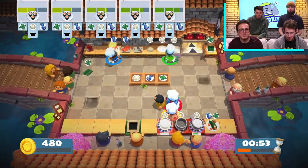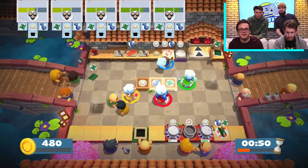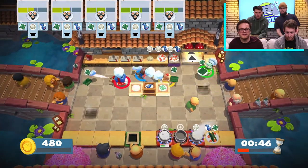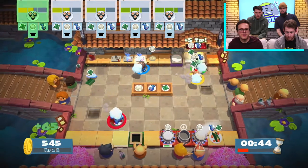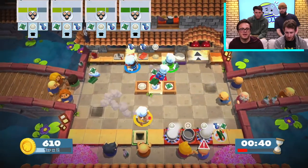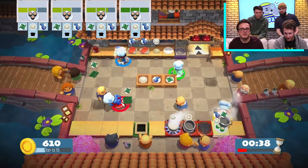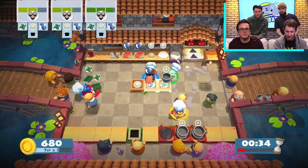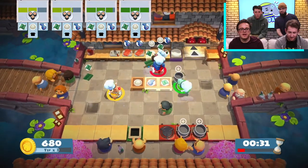Cutting up the fish. We got two rices. Plates with rice. I got you. There's some fish there. We need some rolls here. We need some seaweed. All right, I'm putting seaweed on this one. This is good to go. I got you, boys. There we go. This rice is on fire. Okay, that was close, guys. Take this out. Also on fire. Rice on a plate. I'm trying to avoid fire today. Seaweed. There we go. That one's out.